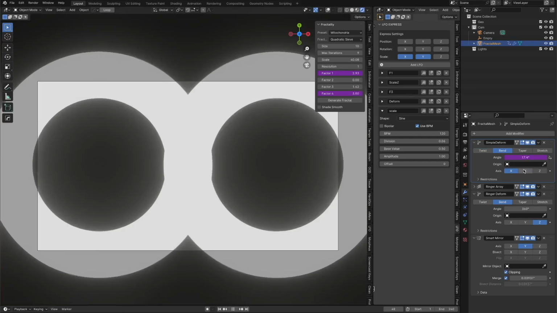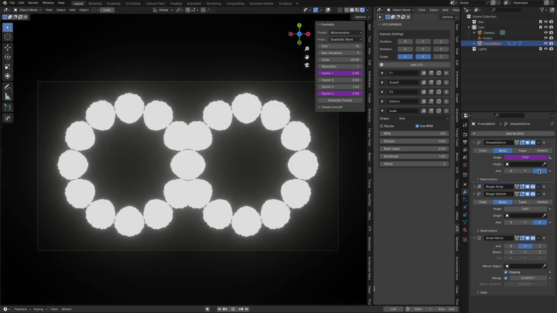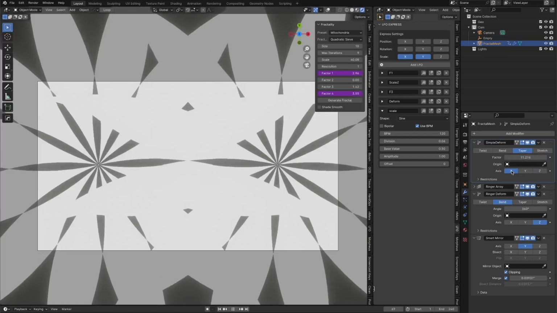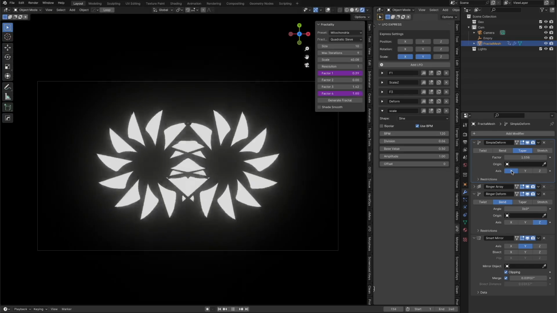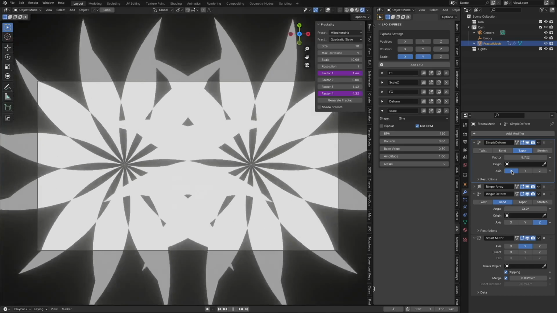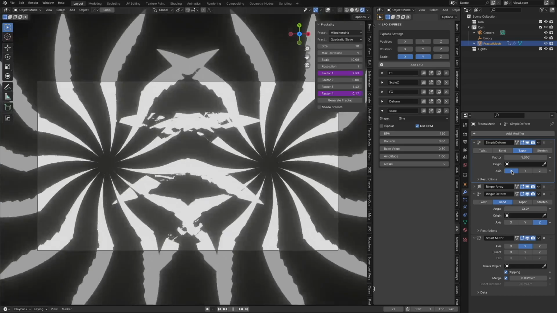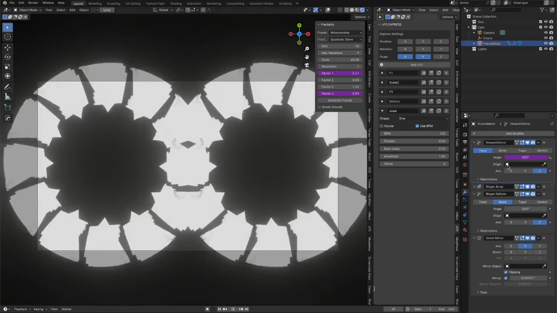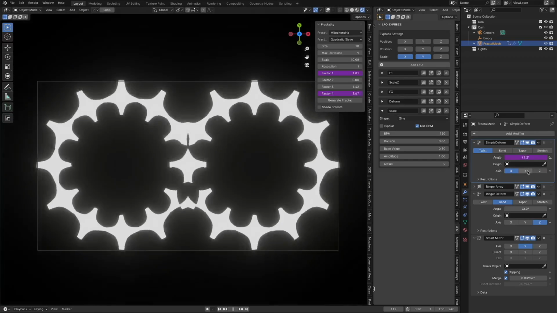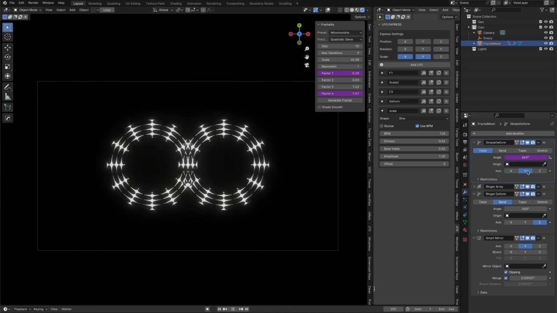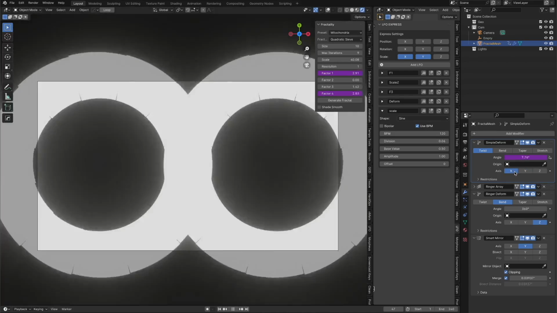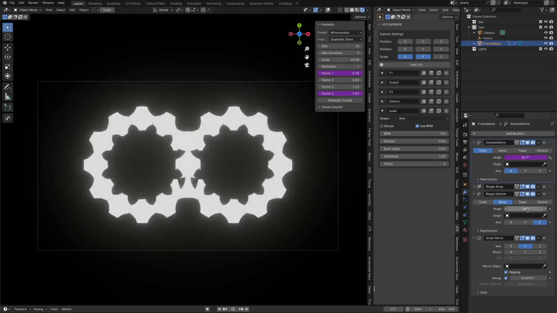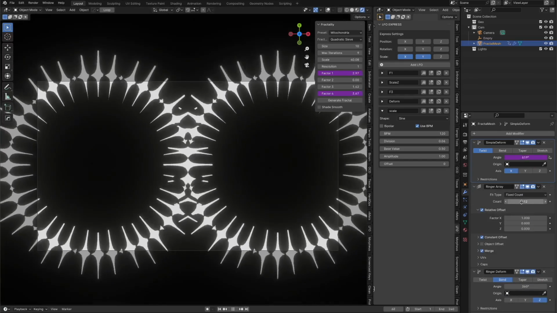Here's bend. Probably not so much. Yeah, not so much. Taper we liked, I think. Yeah, we like taper on the Y. Ooh, taper on the X. I don't hate it. Don't hate it, don't love it. I think we like twist the best. Just playing, just seeing what I like, guys. This is a big part of the process, is seeing what you can come up with.